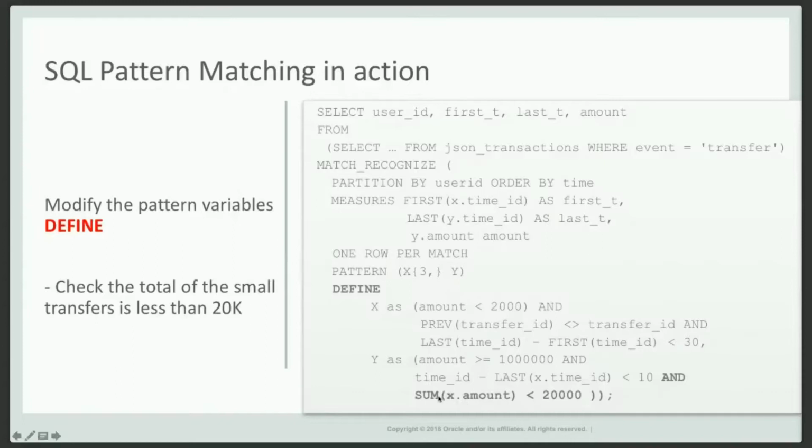So I can do aggregations here within a window as I match things. I can look at the average, the min, the max, and the total amount using sum. You can use aggregation operations here to check within a window, within a match, within a partition for a given order by, to get various other pieces of information out about the pattern that has been discovered.